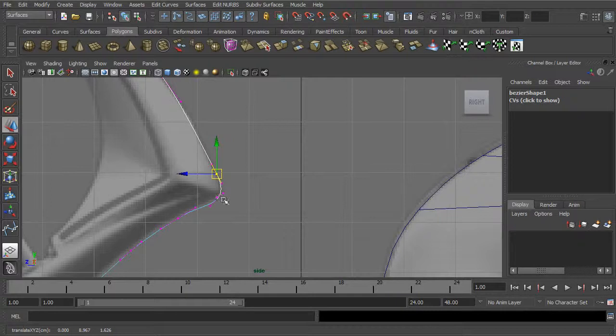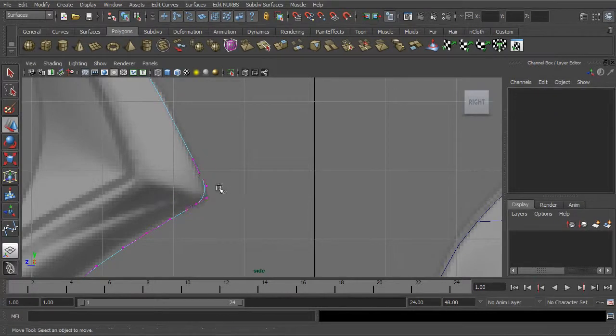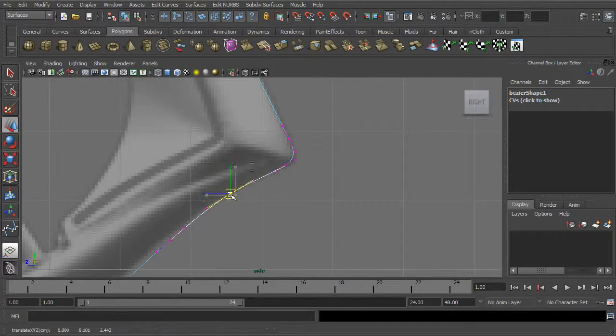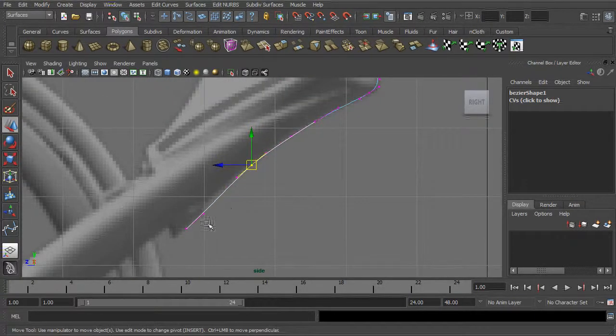We can move those around, and we can also modify the handles. So I can grab that handle and move it to get that nice sharp corner that I want with these 2 points rather than having 3 points. And then I can come in and actually just move the points themselves to the right spot. Okay, move those handles to get the curvature the way that I want.